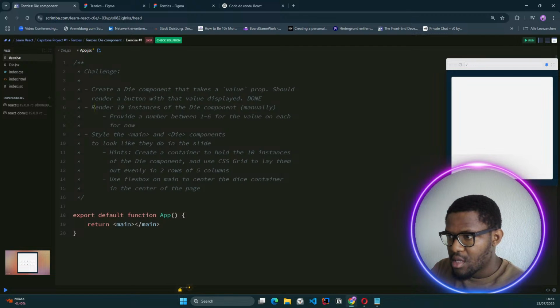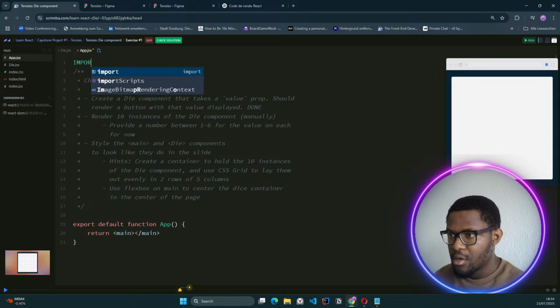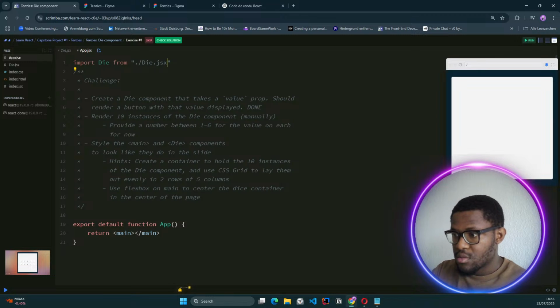Okay, render 10 instances of the die component manually. Provide a number between 1 and 6 for each value. To do that, we should go over and import the die from die CSS.